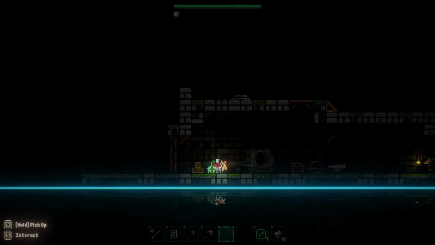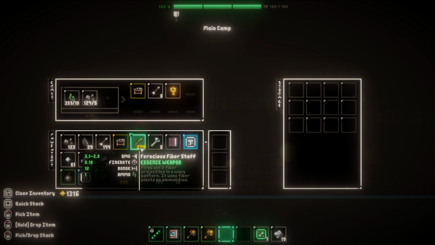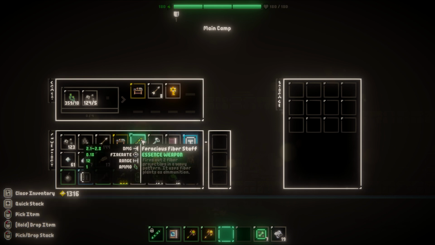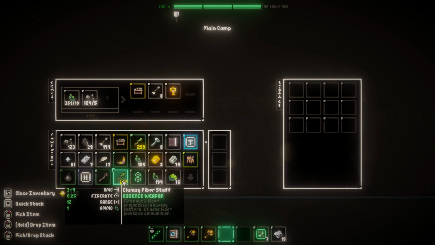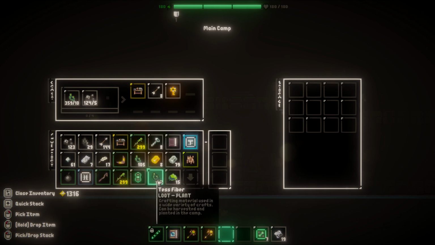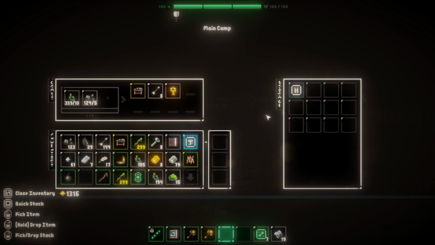Okay. And if I go... Nope. If I go into this, we can transfer over a ferocious fiber staff, a clumsy fiber staff. What's the difference? Ferocious has less damage. Oh. It uses fiber plants as ammunition. That's how it works. Okay. I'm learning and understanding quite a lot about this, actually, really rather quickly.